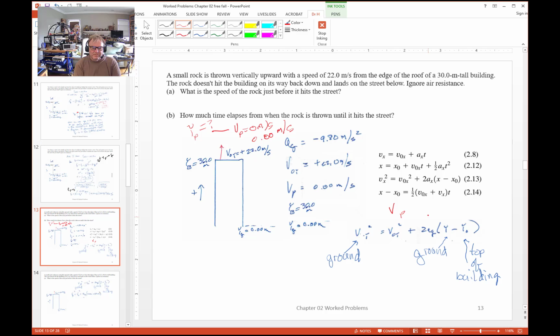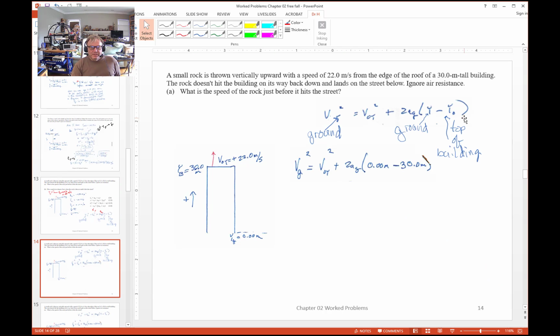Of course, this is very badly written. It's the acceleration of gravity. That's always the same. And the starting point is the top of the building. And so ground would be the plane y. So then I've got the equation. And I suppose if I wanted to be very strict, I could see how I have letters here and here, but I put numbers, so a little sloppy, but at least I have the equation here.